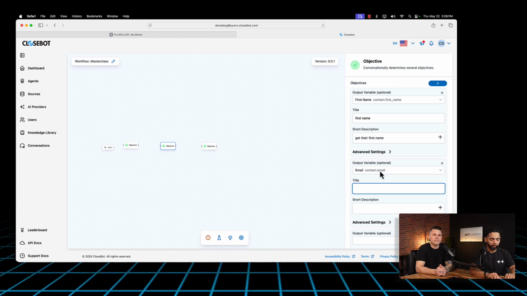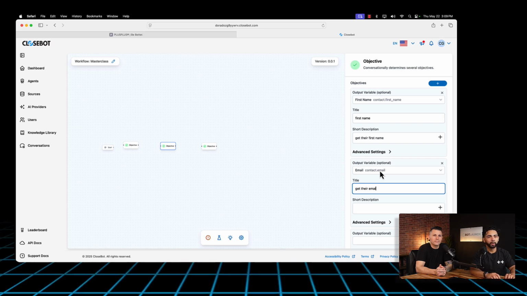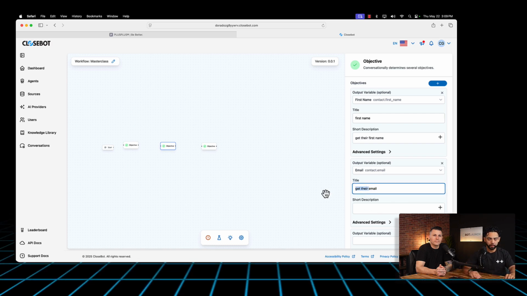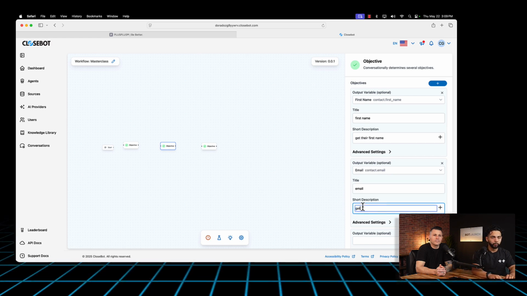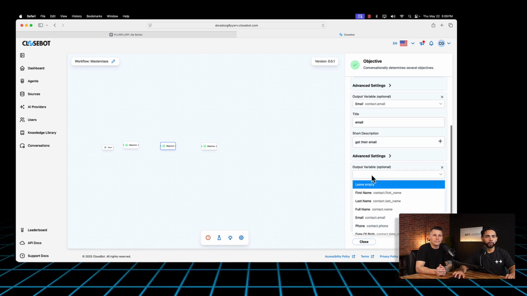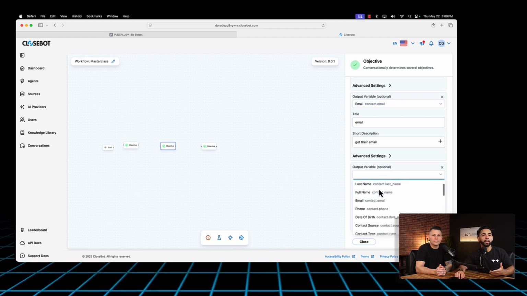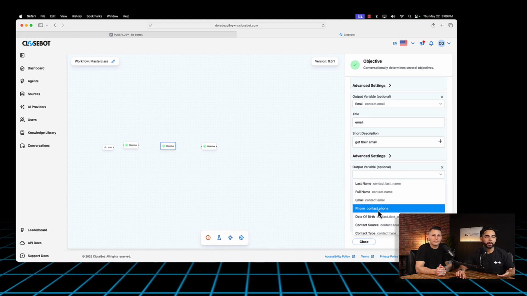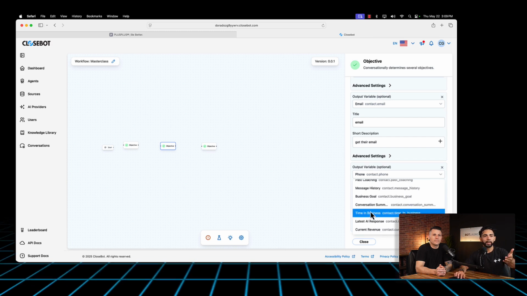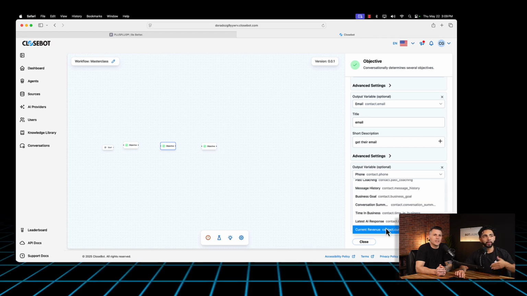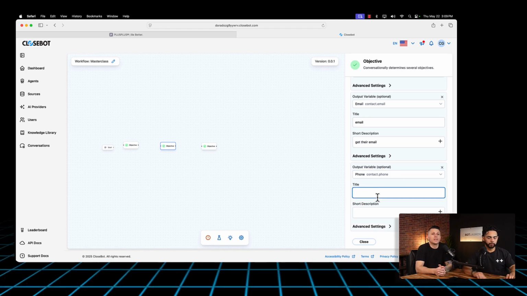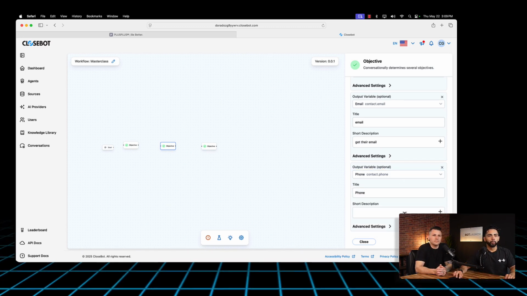And we can do the same thing for email, get their email. Put this here. Email, get their email. And then we'll do output variable. So the output variable is going to be a custom field inside of the GHL side. So again, if you have output variables, you can see I can scroll. I can have some of my output variables that are connected to my GHL account. An output variable connected would be a custom field. Yes. Okay. Boom. Short description.